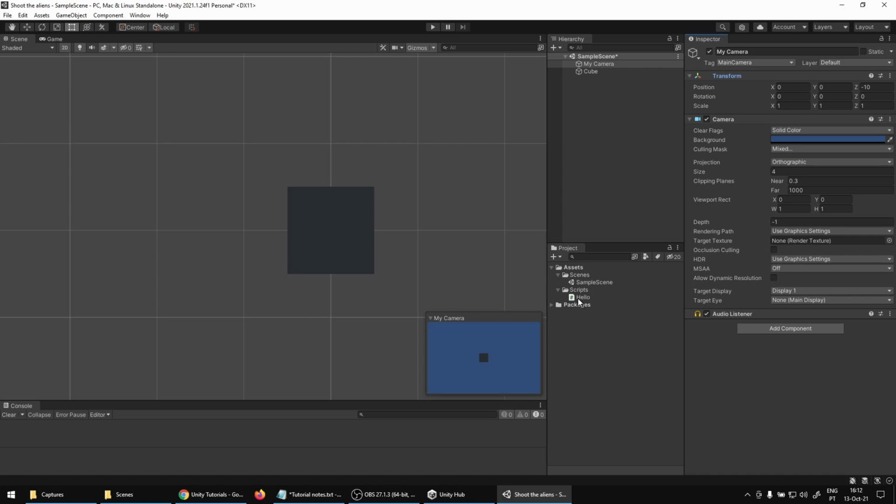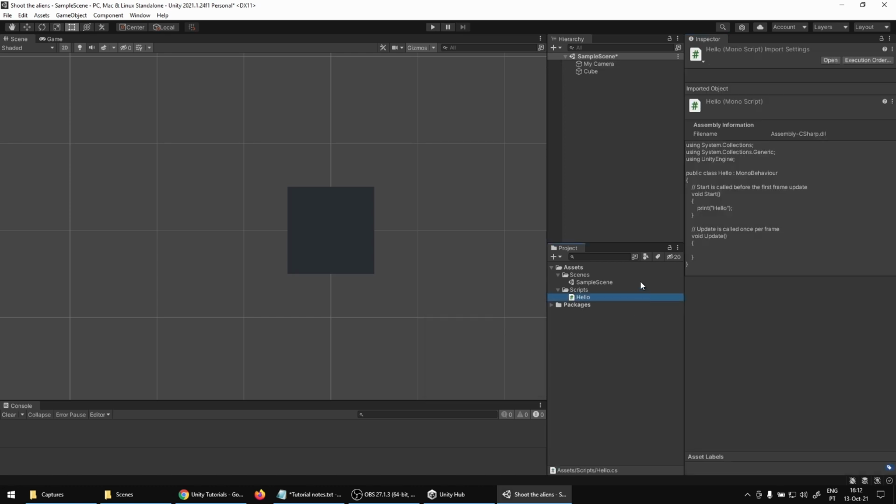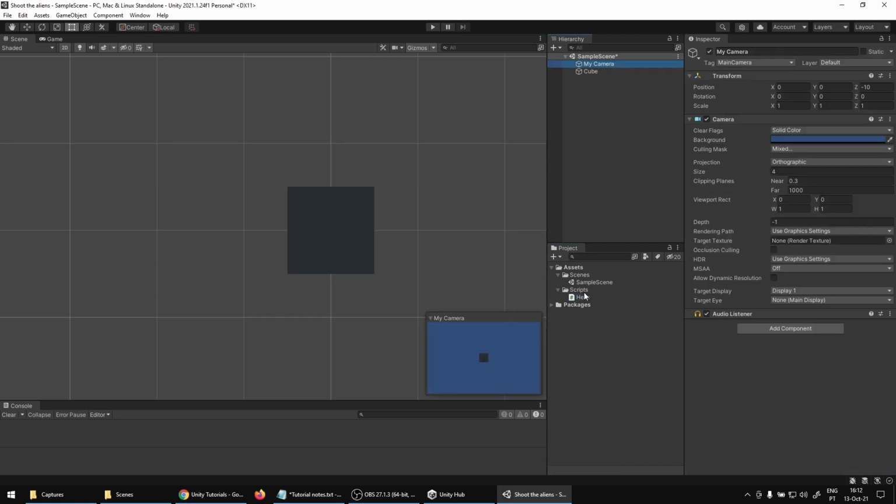For example, my hello script can be seen as a component for this camera, so I can just drag the hello script here, or I can drag the script there, same thing, and I will add the hello script to my camera. So now it works as a component. I can have properties here that change the behavior of the camera. Okay. In this case, it doesn't do anything unless printing hello in the console.